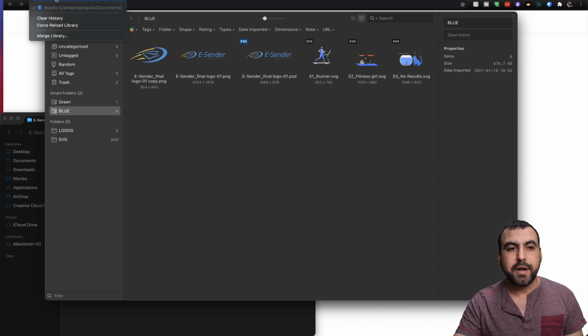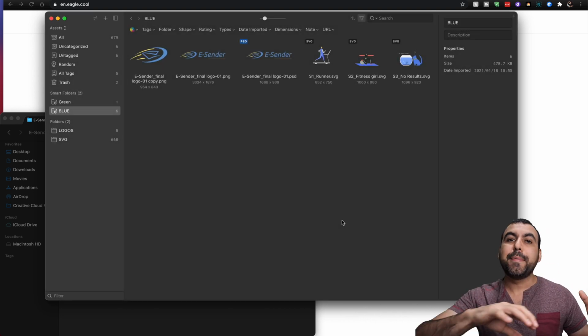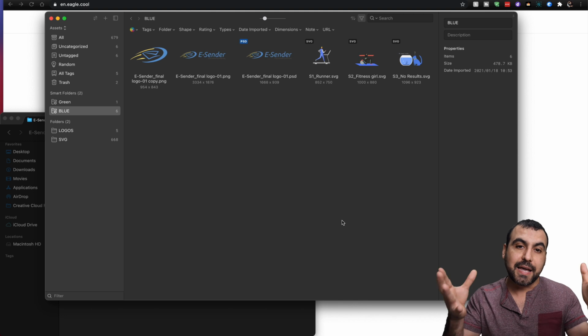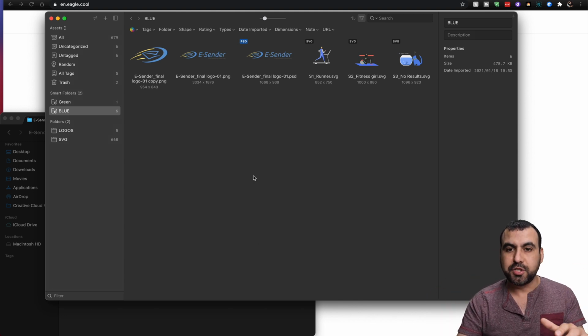For example, if I wanted to switch a library later on, I can add a library from a different place. Now, if I had something installed right here, I don't use my cloud drives integrated here, but I can set it there and grab the images from there. They don't have to be actually in my file manager or on my computer. So you have all those options available.